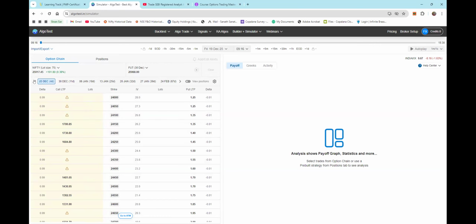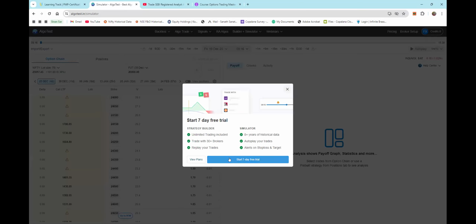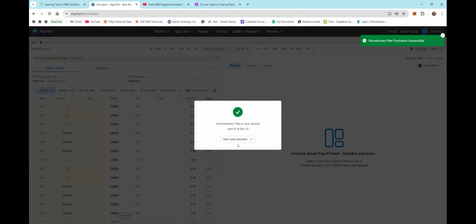So if I have to go to a date in the past, this is all current, right? This is the 23rd, this is in the future. You can go in the past. You have the arrows at the edges. No, this doesn't move beyond the 23rd. Select from the date: at the top, the On date, Friday 19 December, you have to select some past date. I'll just start the free trial for now.